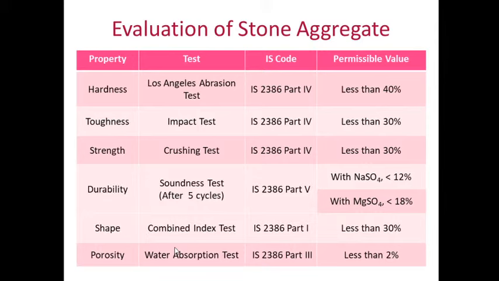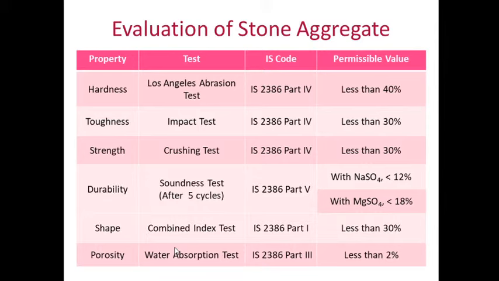Nowadays, even rainwater itself is contaminated. During the rain, there may be a possible reaction between rainwater and bituminous mix. The result is stripping of aggregate. The test can be done according to IS 2386 part 5. Then loss of aggregate after 5 cycles with sodium sulfate should be less than 15%. Loss of aggregate due to weathering action in magnesium sulfate should be less than 18% after 5 cycles.